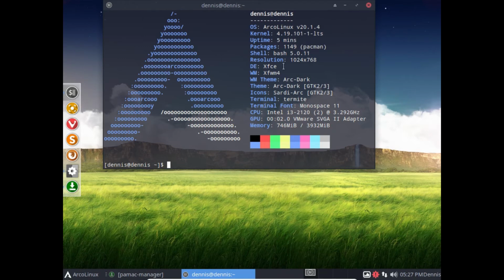ArcoLinux version 20. Kernel 4.19 LTS. That's what we asked for. Resolution. Yeah, that's definitely got VirtualBox guest additions going on there. Arc-Dark, font, monospace. Okay.